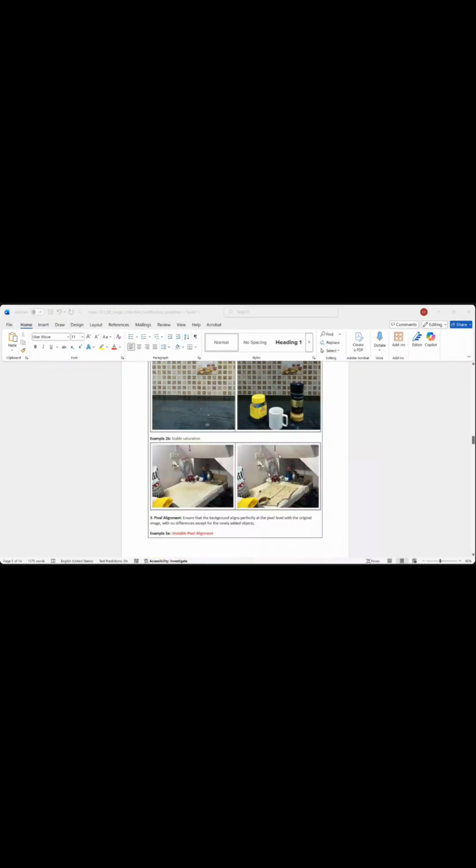If you are using an iPhone, you have to uncheck the Live option. So stable saturation is something you have to look at here. See, nothing has changed in this photo, only the items that were added. One item is added, the shirt is added here, and the ironing box has been added here. So it is completely stable. The lighting matches, all of that you have to look at.